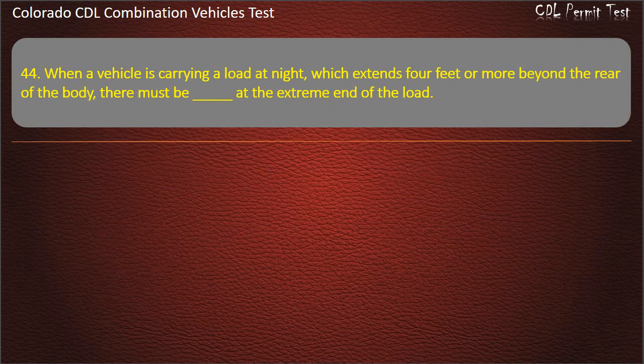Question 44. When a vehicle is carrying a load at night which extends 4 feet or more beyond the rear of the body, there must be at the extreme end of the load: red flags, or red lights. Answer. Red lights.